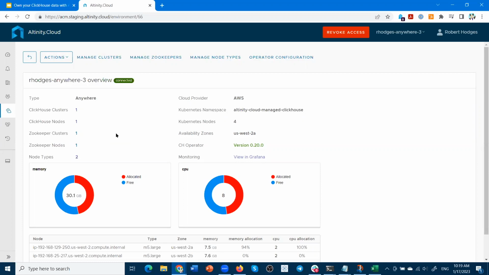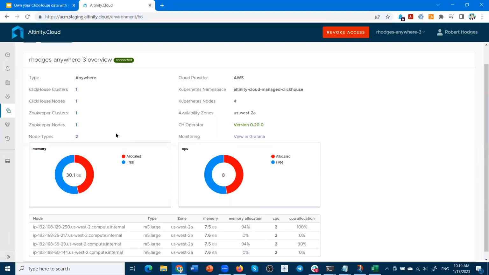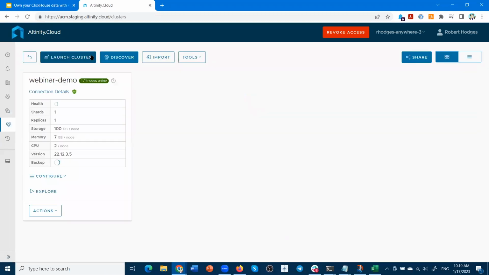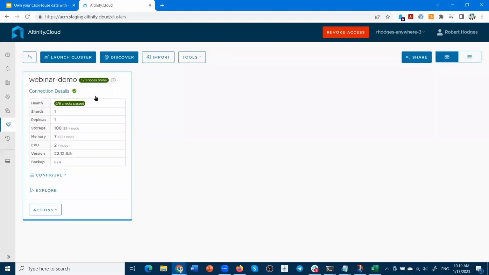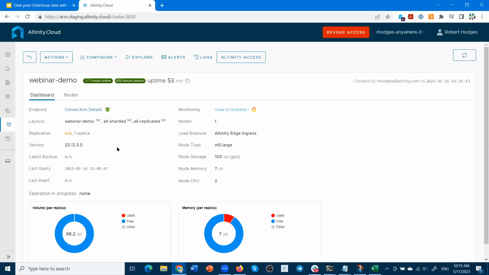So you can see, Altinity.Cloud can see into this. We can basically see VMs, we can see and manipulate things in a couple of namespaces, but we have these stats that show us what's going on. We can also manage clusters in there. We've got a cluster in there. And using the standard Altinity.Cloud interface, we can manage this directly.